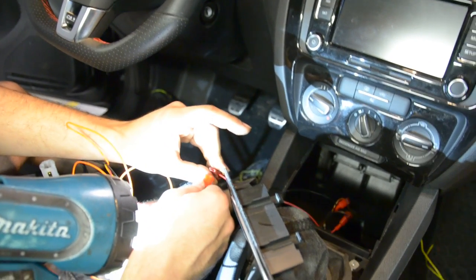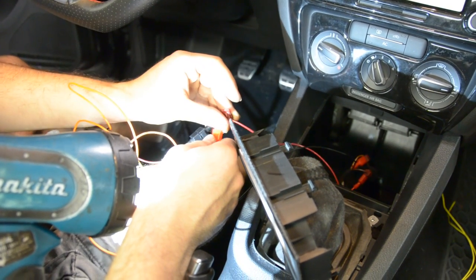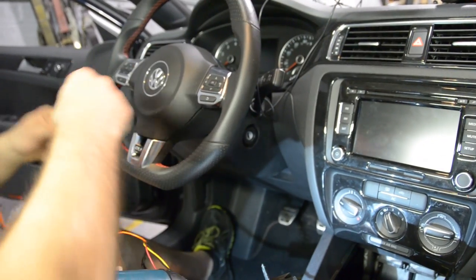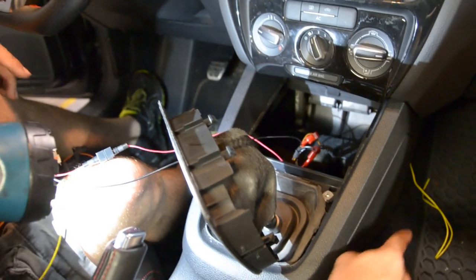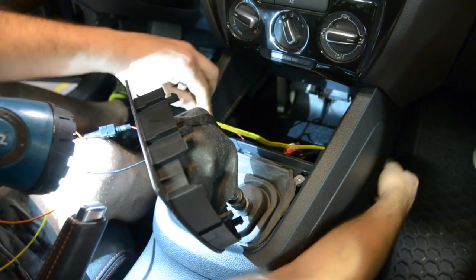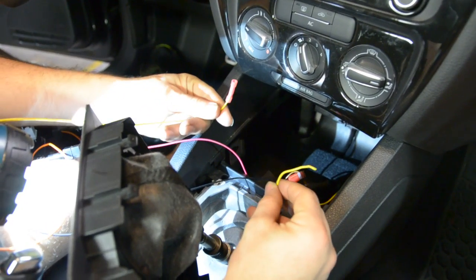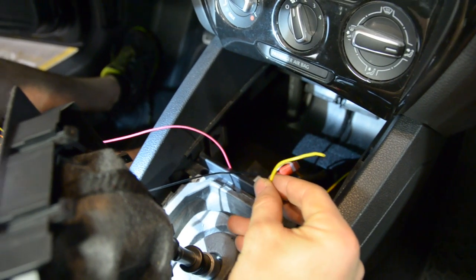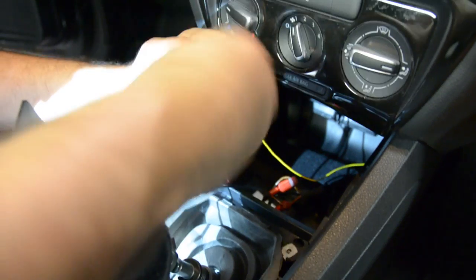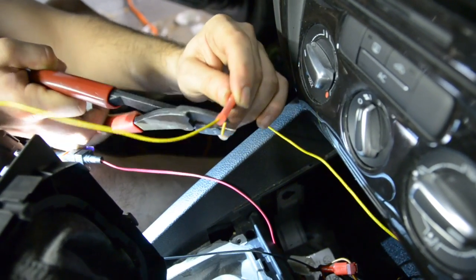However, most people want to hook up the dimmer wire so the illumination on the traction control gets brighter with the rest of the instrument cluster and dims depending on your light setting. We're going to demonstrate how to hook up the illumination wire — we'll leave this wire out and run it over to our headlight switch. Next, we take our yellow wire that we previously ran over here, push it up through the side connector, grab it inside, and tuck it out of the way. Our yellow wire on our harness already has a butt connector installed, so we strip a little length off the yellow wire from the engine bay and crimp it to the yellow wire from our harness.